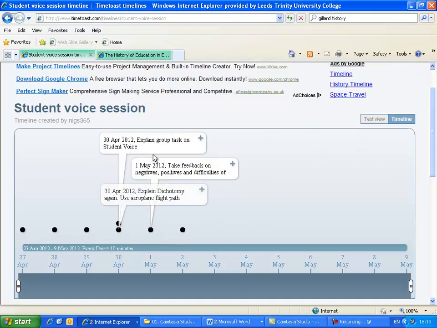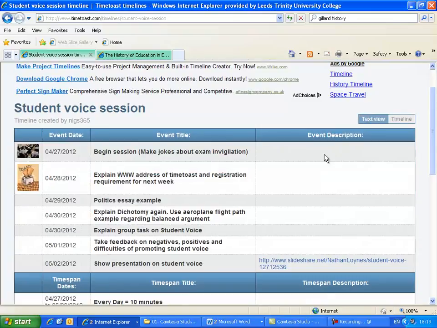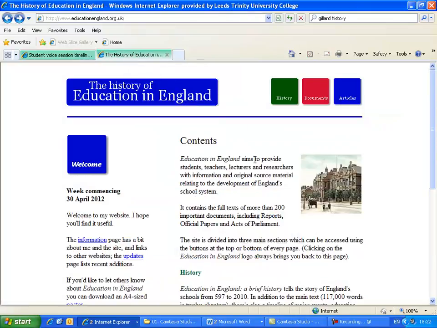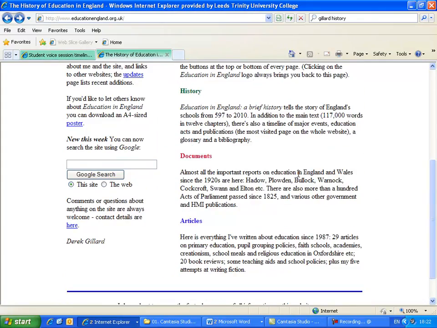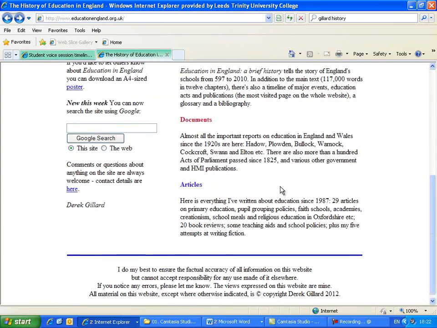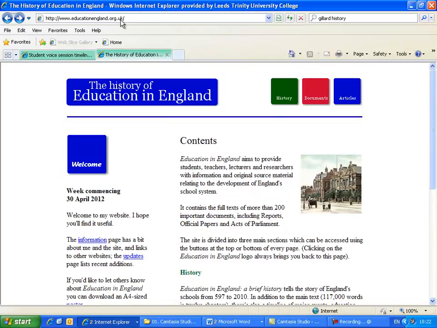After you've constructed the timeline, you're able to see the key events that you've put in there. You may remember last semester that I showcased this resource for you, Derek Gillard's educationengland.org.uk site.